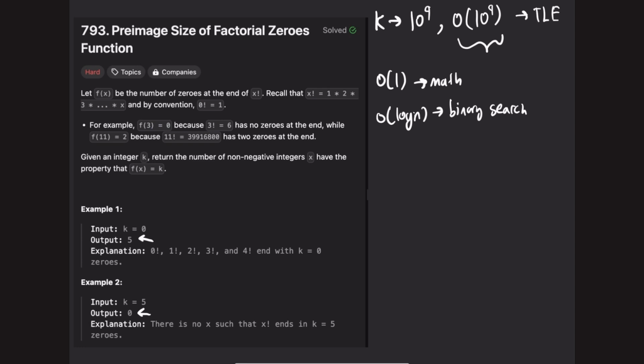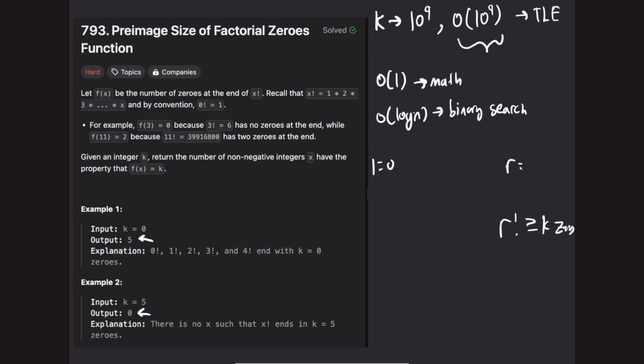So how can we binary search? Well, why don't we implement a left and a right counter and then calculate some mid value, check if the number of zeros of this mid value has k zeros at the end, and if it does, that means that there are some valid solutions. And in this case, we know from our previous trick that if there are valid solutions, then the answer must be 5 exactly. So in this case, what should we really set our right pointer to? Because we want to make sure that our factorial has something greater than or equal to k zeros.